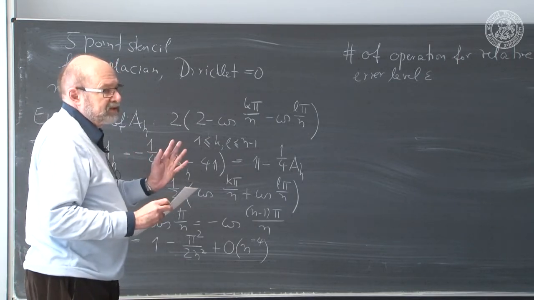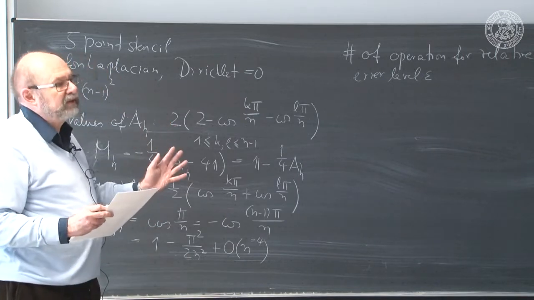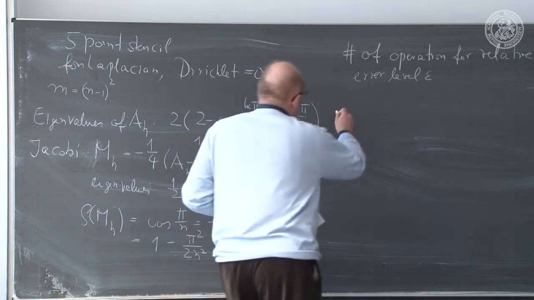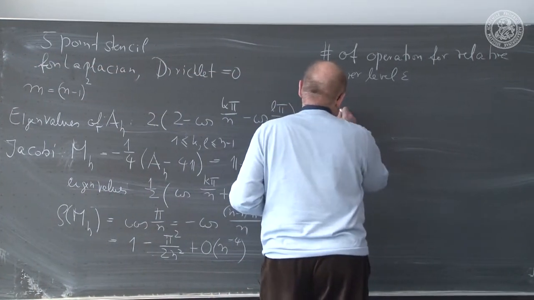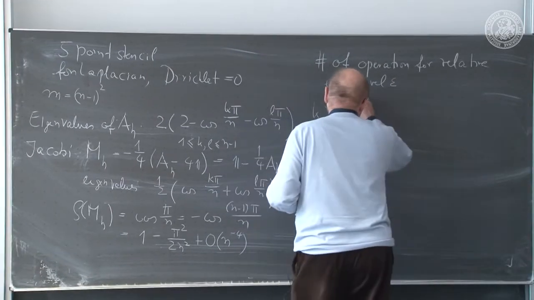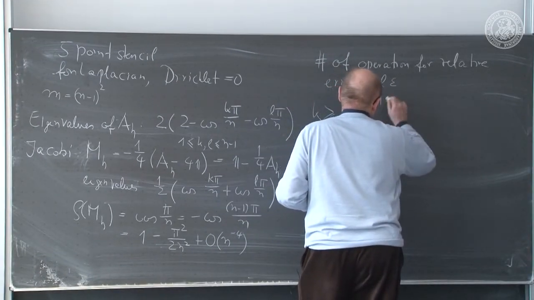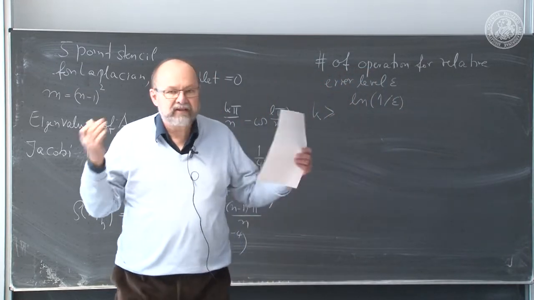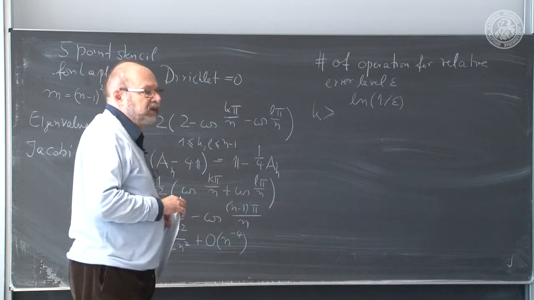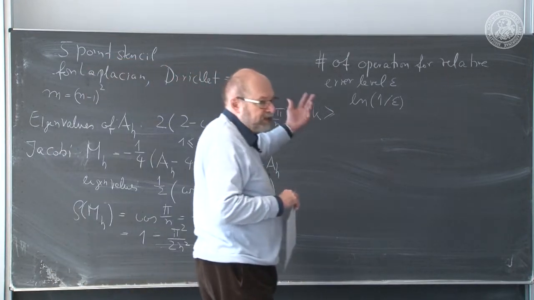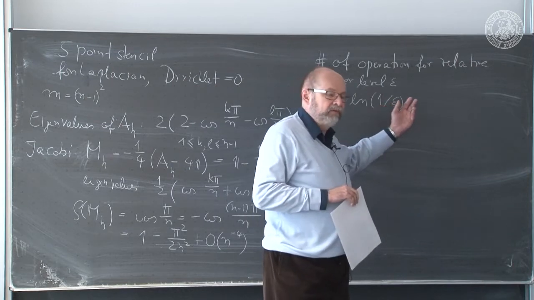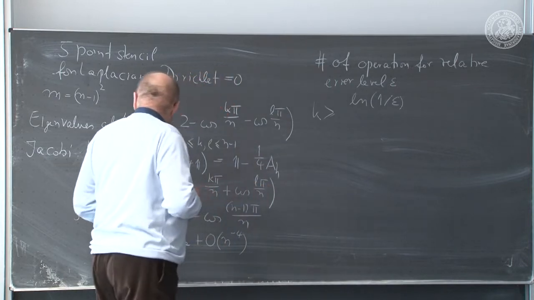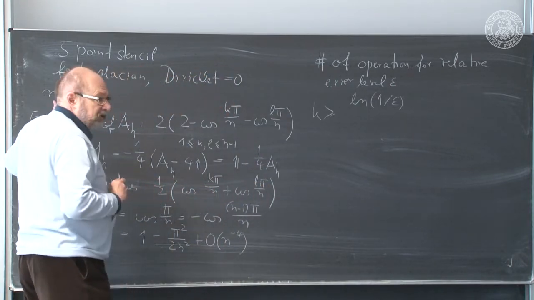If you logarithmize this whole relation and solve it for k, then you get the following relation for k. K should be bigger or equal than, you get here the logarithm of 1 over epsilon. This, okay, we consider as a fixed factor. This comes from the level we would like to see. We don't want to see now the influence of epsilon. Of course, this also plays a role later, has to be considered if we do nested iteration, things like that. Now we want to see the influence of the n, respectively the m here.